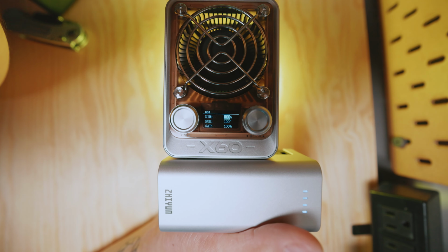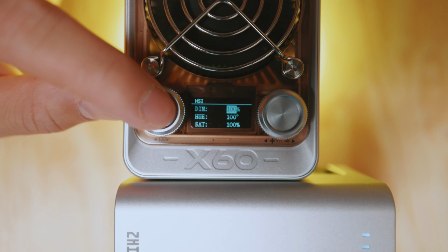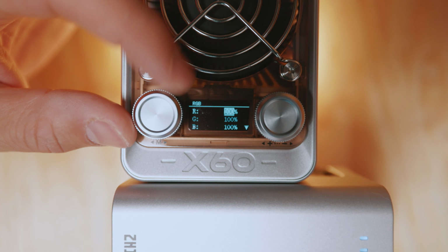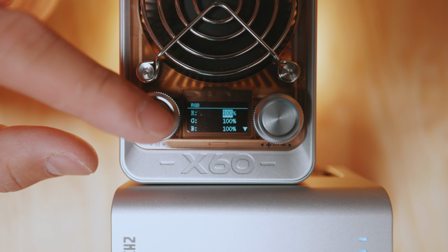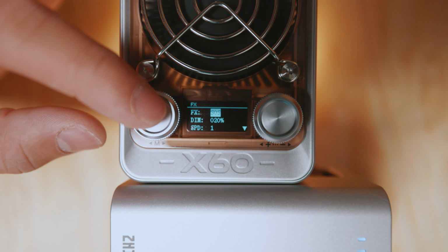Let's take a quick look through all the settings that you could go through. So of course you have your HSI, your dim, your hue, your sat. You press this, it goes to RGB. You can go through all the colors and decide, hey, I want this much red, I want this much green, I want this much blue.